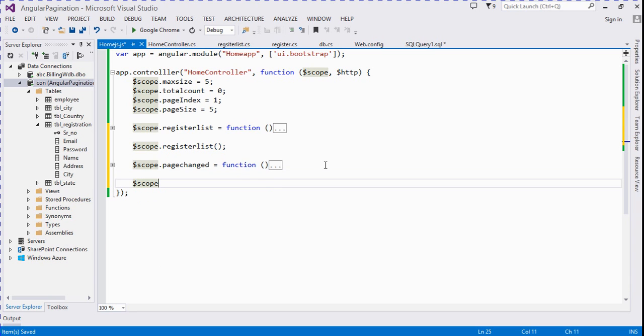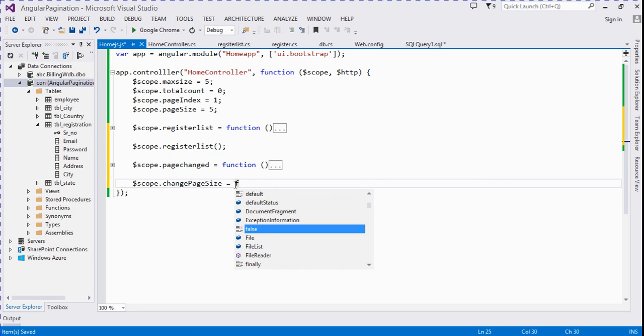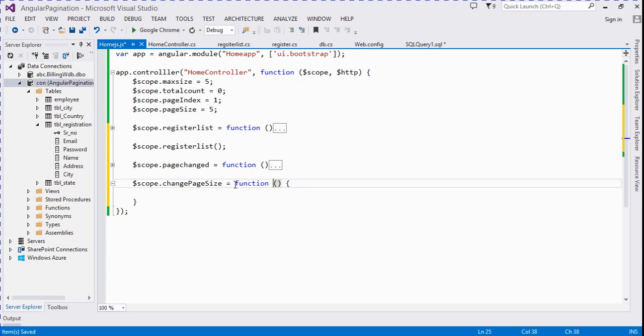And this is for creating changePageSize. changePageSize is a function where $scope.pageIndex is equal to 1.